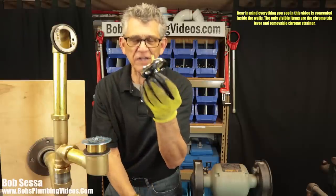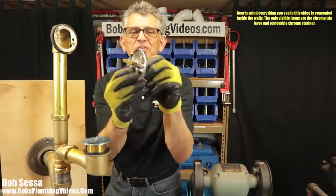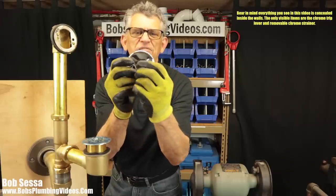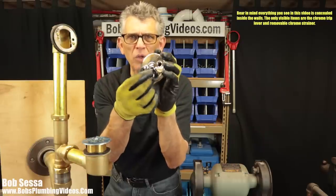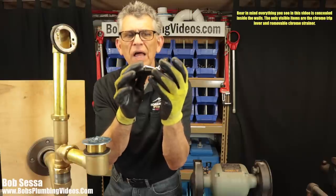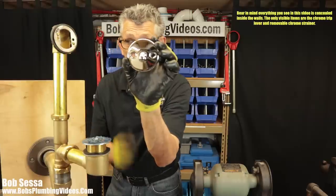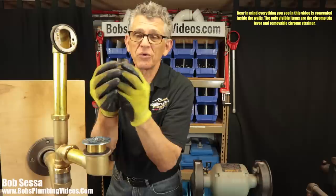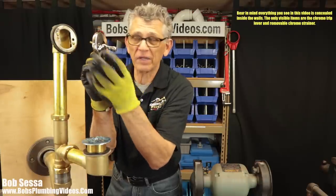But what I have done is I've taken this plate and I've actually dismantled the trip lever here, if you will. I've taken the trip lever out. I've broken it off. And what I do is I drill a hole, about a 3/4 inch hole, in between the two holes that connect the overflow to the back of the tub. And what I'll do is I'll put this plain cover without the lever. It's just got a hole in the middle.